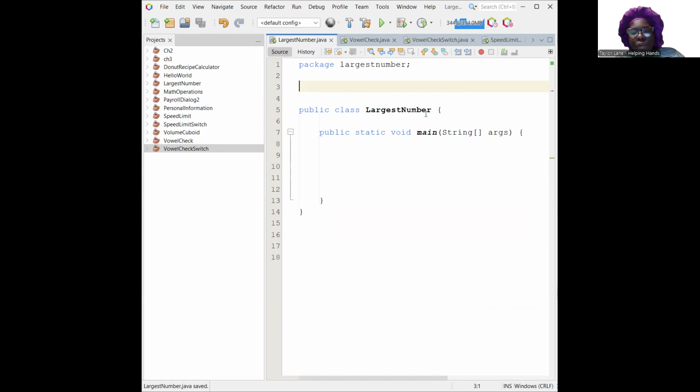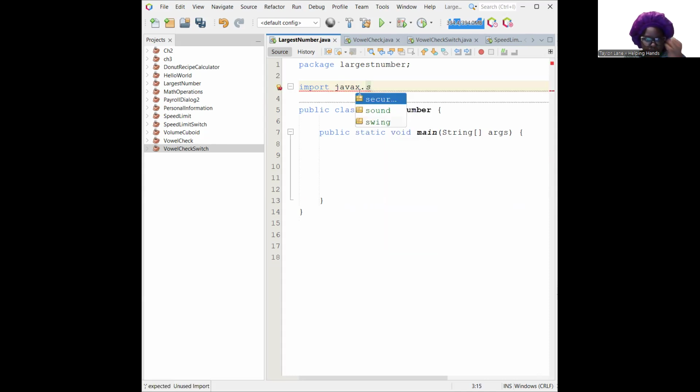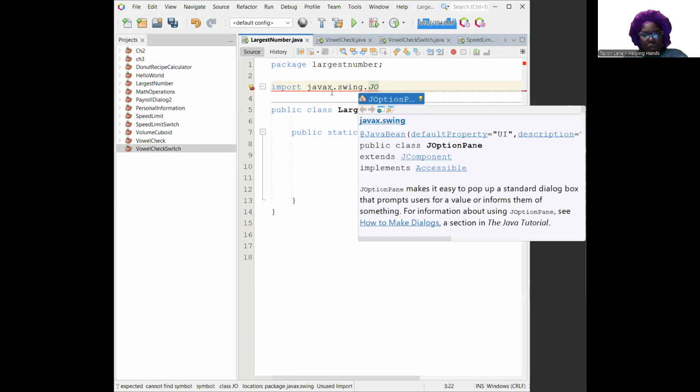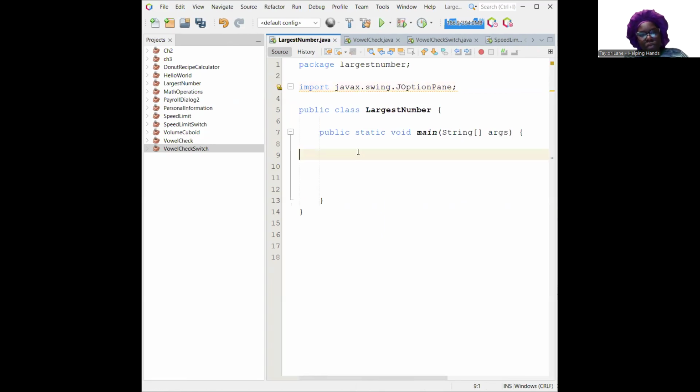Okay, first we're gonna import the JOptionPane. First we're gonna put our import statement. Next, we're going to declare our variables.